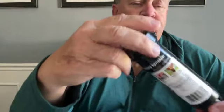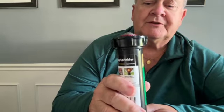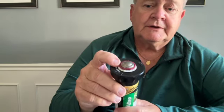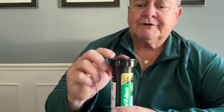And I wanted to show you, I'm going with a 4-inch pop-up head. And I'm going to use a Rainbird, okay? I don't know if you're Rainbird fans or not, but I just happen to get this because I like the nozzle. This is a rotator nozzle, and it's fully adjustable. You can adjust this nozzle from 45 degrees to 270 degrees. Okay, that is pretty good when it's adjustable.